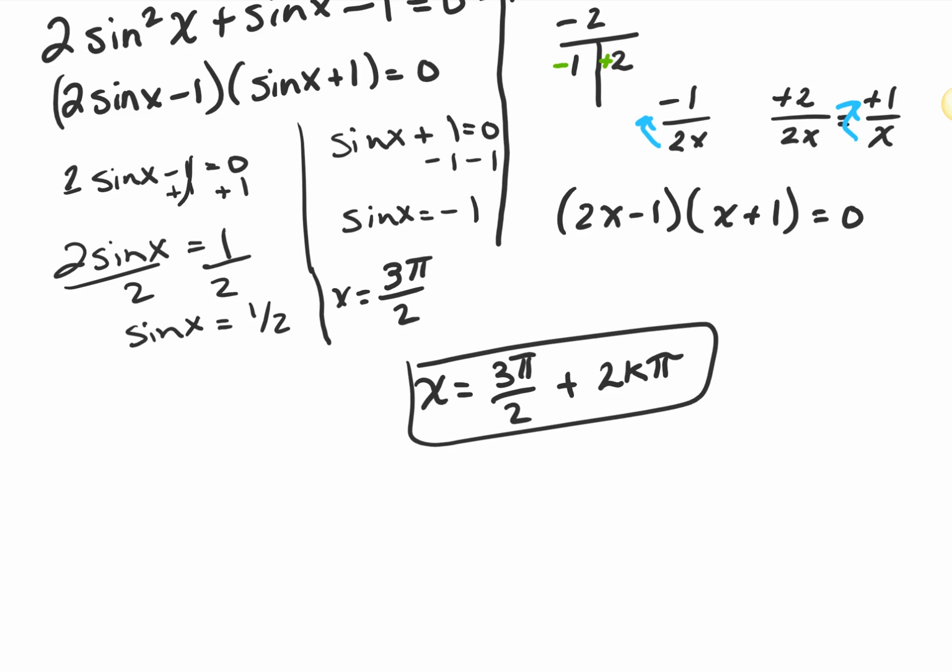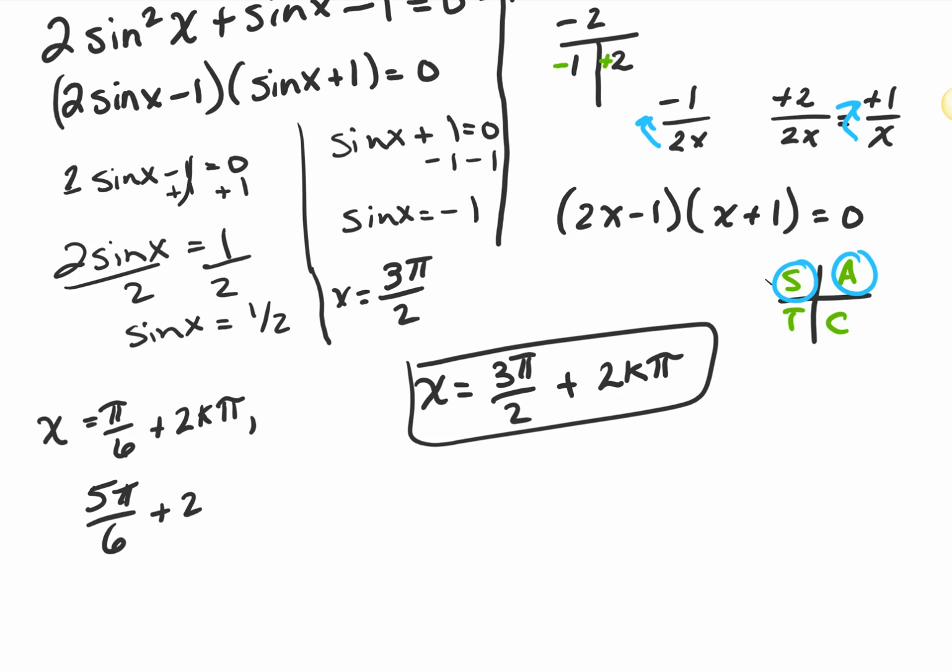The other one is, where does the sine equal 1/2? Again, if you're looking at a unit circle, you know that all students take calculus, and so you know that's going to be in quadrant 1 and 2, where the sine is a positive 1/2. So you look at your circle again. I don't have one handy, as I mentioned before, but you look at it, it's pi over 6, and the other place is at 5 pi over 6. So quadrant 1 and quadrant 2 there. Okay, so let's see here. Pi over 6 plus 2k pi is one of them, and the other one, as I mentioned, 5 pi over 6 plus 2k pi.